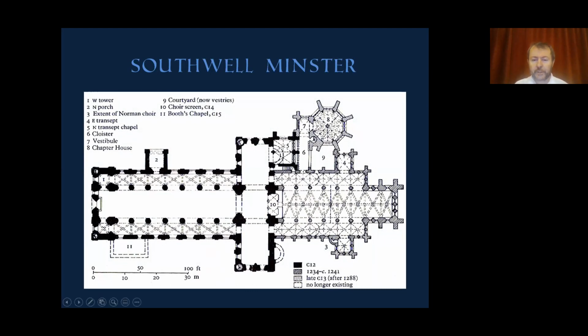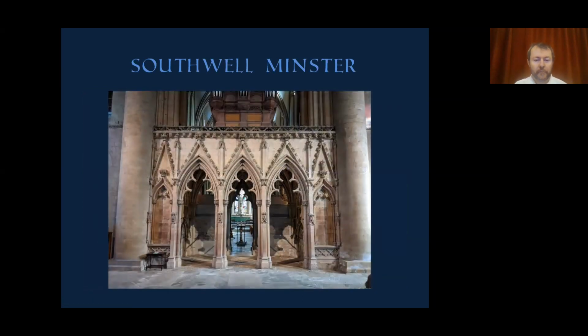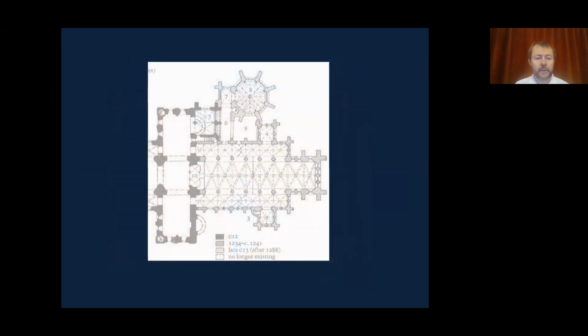The Gothic work actually begins from these 2 pillars here, and these are 3 arches which come off the crossing as the entrance to the choir. Here they are. So these 2 pillars that you can see between the arches, that's the 2 pillars that I was showing you on the ground plan. So this is the beginning of the Gothic work, which begins in around the 1230s.